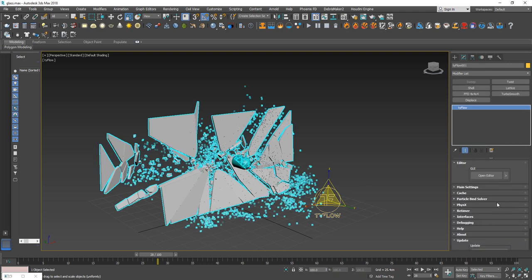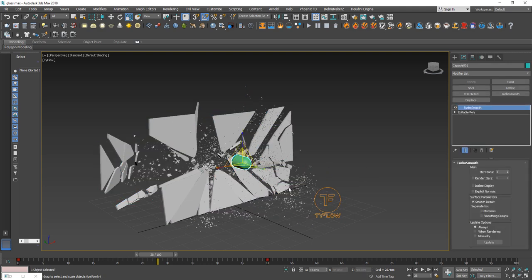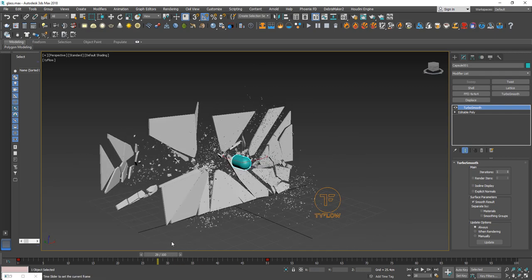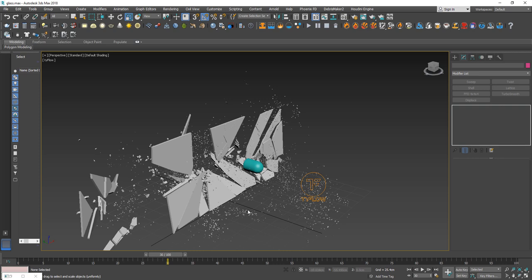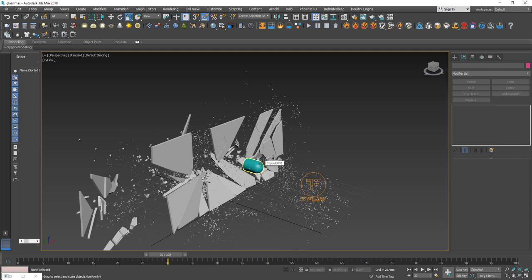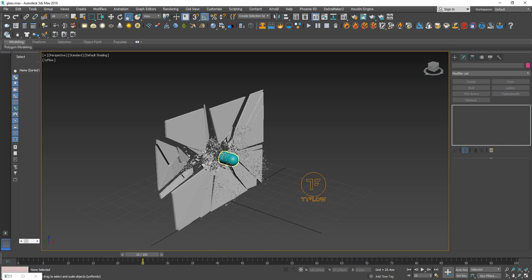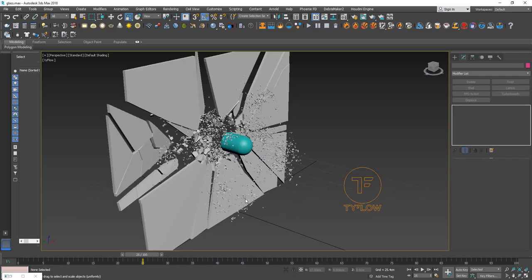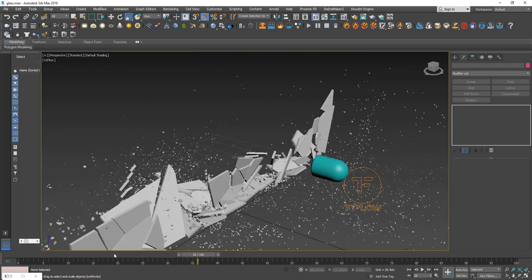You can't really use the retimer to make it slow-mo because I've used an object and it's not part of the particle system, so it doesn't match with the speed of the particles. But what you can do is use a separate particle system just to emit the bullet, which I've tried, but it's a different setup. You can also just increase the duration value and it'll be slower, but you get the idea, right?